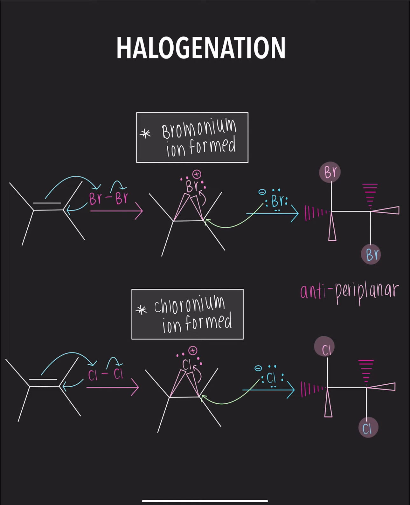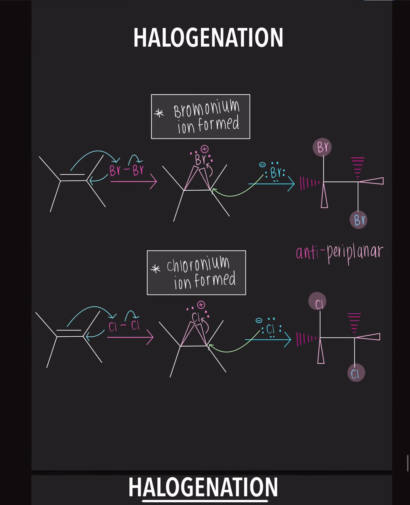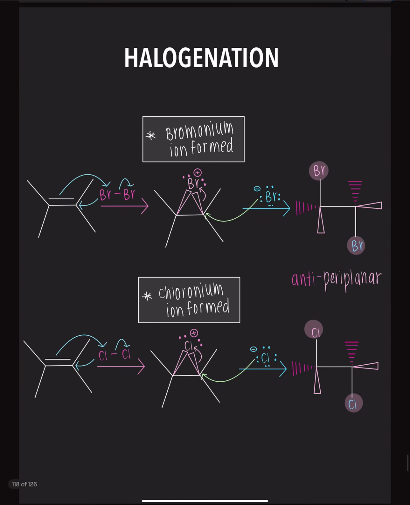Without trying to ruin my drawing, imagine you have a straight line, and then here you have the one bromine, right? And here you have your other bromine. So if you do that, that's 180 degrees of the circle. So that's why I'm saying it's kind of like a 180. Okay, I hope that made sense to you. That's the way that I like to think of it, and that's how I would describe antiperiplanar, that they're like 180 from each other.